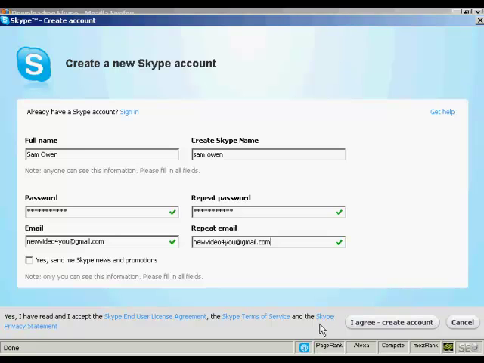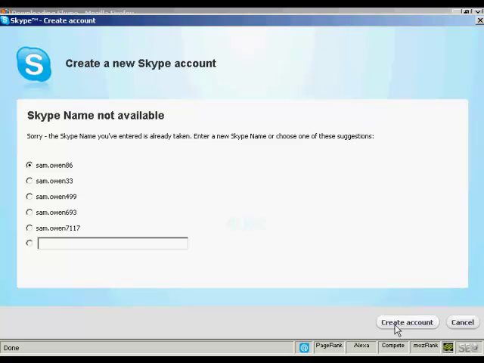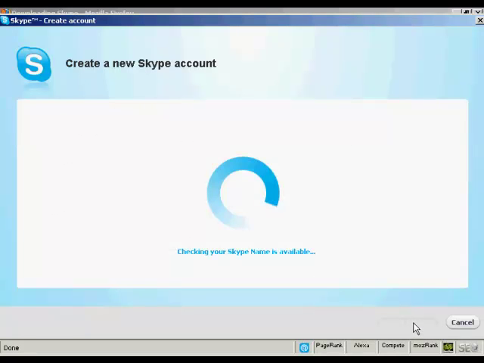If you're happy with that, you click on here, I agree, create account. It'll check to make sure that the Skype name is available, which can take a few seconds. And it says here, sorry, the Skype name you've entered is already taken, so you can enter a new Skype name or choose one of these suggestions. So I'm going to go with one of their suggestions and just click here to create the account.